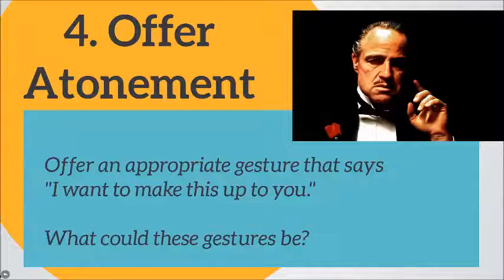Okay, and sometimes we have to offer atonement or an appropriate gesture that says, hey, I want to make this up to you. I go into Little Caesar's Pizza on Springville to get their hot and ready pizza. I think I mentioned this to you before. And it's never hot and ready. So when I order, I say, yeah, I'd like one of those hot and never ready pizzas. And they're like, oh yeah, that's going to be about 5 minutes. Is that okay? I said, hey, it's nothing free Crazy Bread won't fix. Oh, okay, sure, I can do that. And so I walk out of there with free Crazy Bread, knowing I was going to wait 5 minutes.